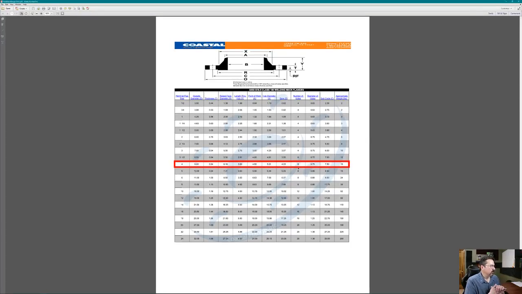This chart shows all the dimensional properties of these weld neck pipe flanges. They start from the size 1/2 inch and go all the way to 24 inch. What we're using today is this one right here, which is a 4 inch, and this gives all the dimensional properties.